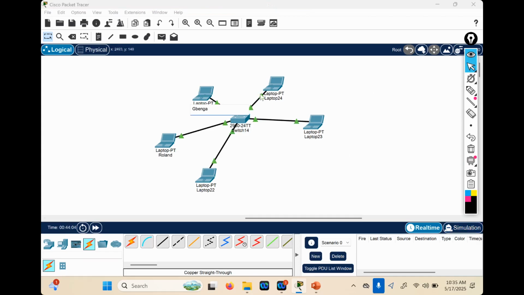Click another one and say Toby. Click another one and say AGK. Click another one and say Aliyu.